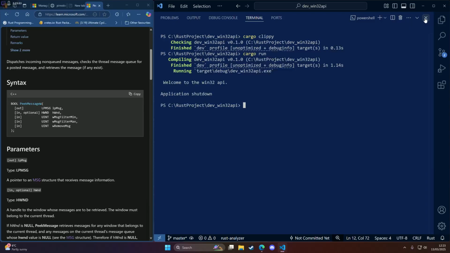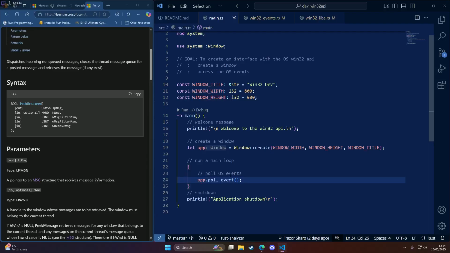Right. That was a good start. How are we going to loop? So we need to know whether the window is open. This isn't going to be much help at this point, is it?